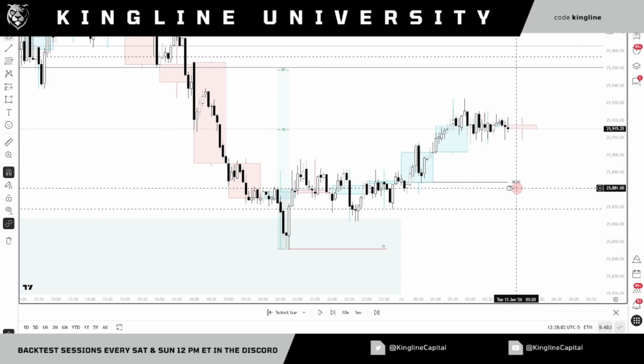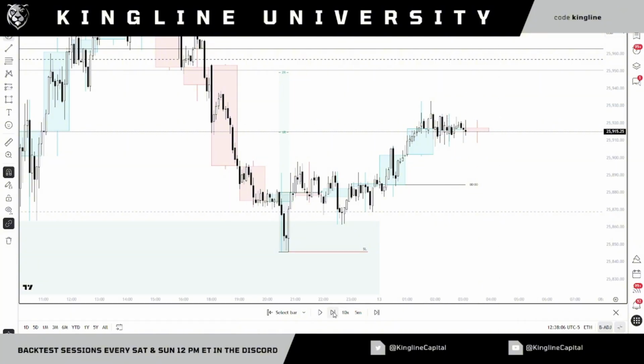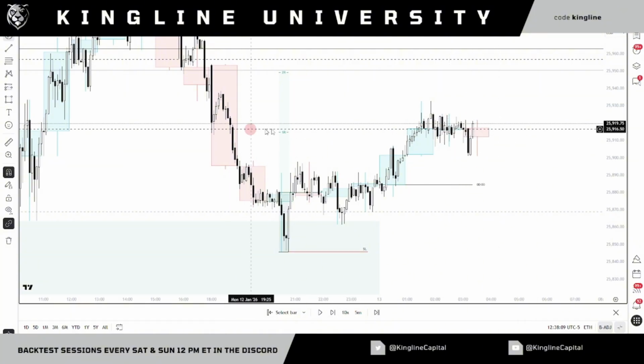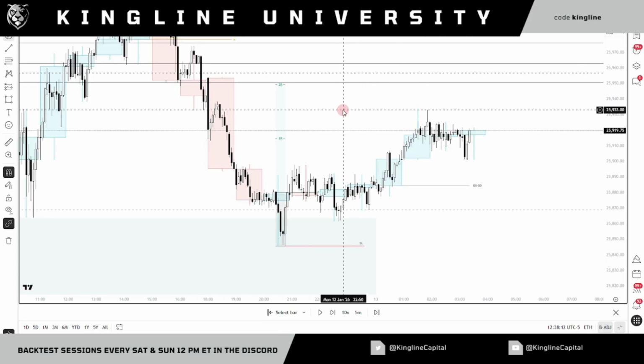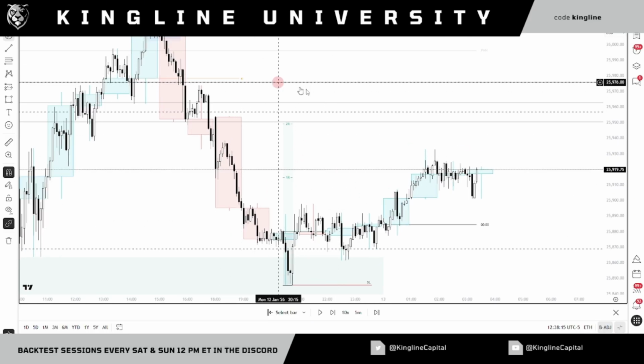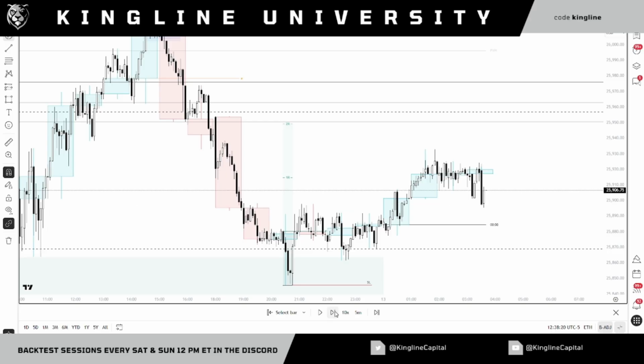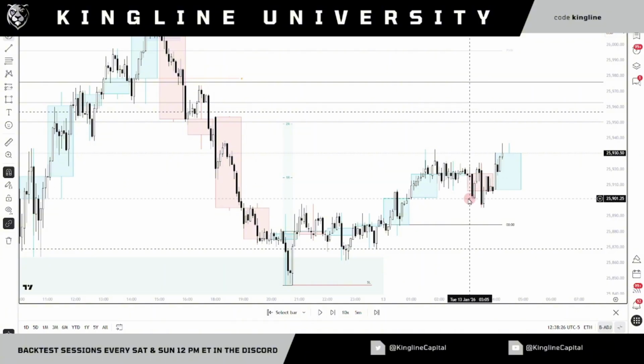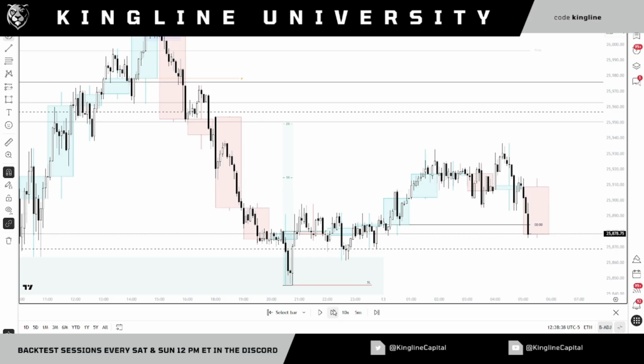Okay, so we're approaching London now, so this can come back on us. We're consolidating at 1R here, but hopefully it takes us at least, because there's a 1 hour fair value gap. Oh, we filled it. Okay, let's see if it comes back up to here. We do have another CISD that looks like it's about to confirm. Then it does not, of course. All right, so we do have a sweep here, right? And we've tagged a 1 hour fair value gap to the low. So this is looking good for our 2R target. Or not, 5 a.m. Okay, I'm just gonna let this go so I can see if the 2R idea makes it or not.